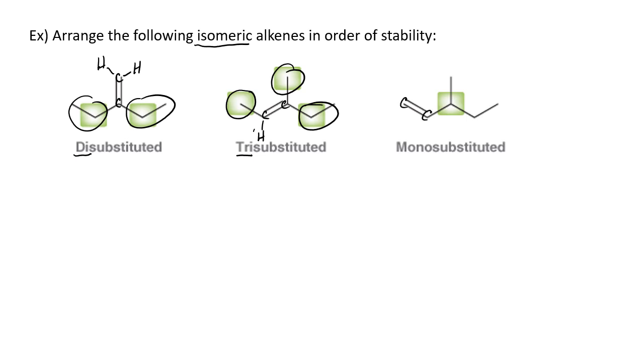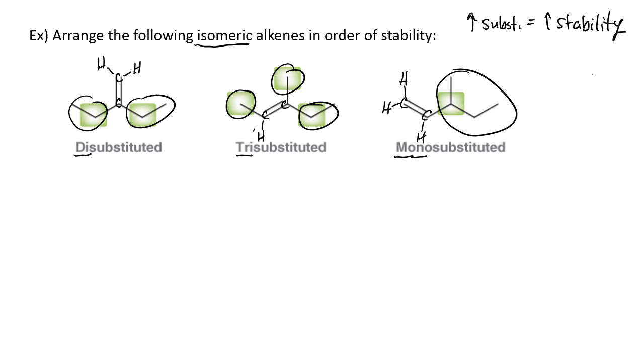And let's look at our final alkene. We have our carbon-carbon double bond, 1, 2, 3 hydrogens, and this whole thing is 1 substituent, or 1 non-hydrogen group around the carbon-carbon double bond. That's why it's mono-substituted. Now, if we want to rank these in order of stability, we learned that as we increase the substitution pattern, we increase stability. So a tri-substituted will be the most stable, and a mono-substituted will be the least stable, where di-substituted is in the middle.